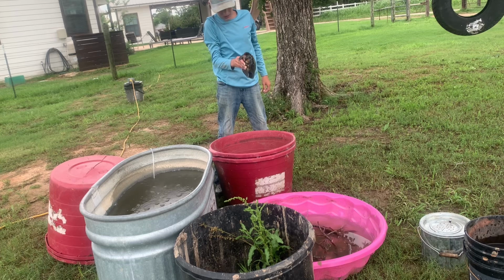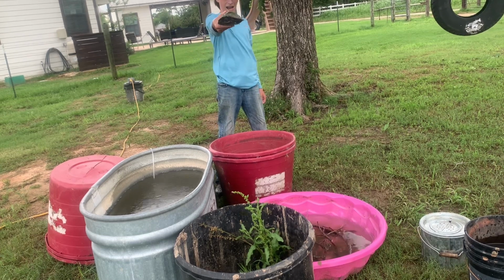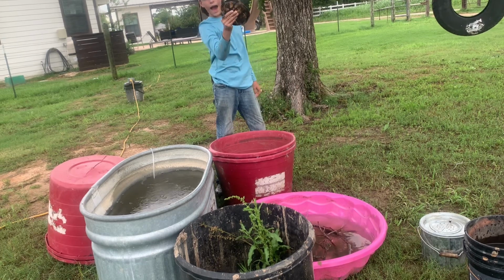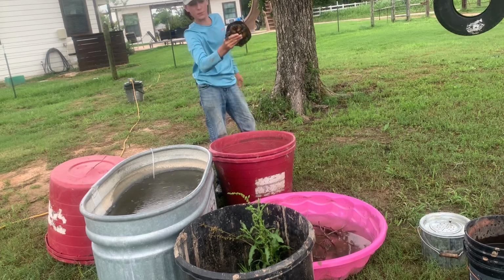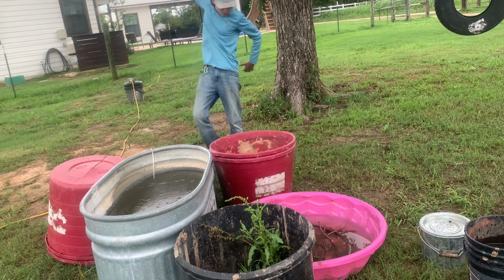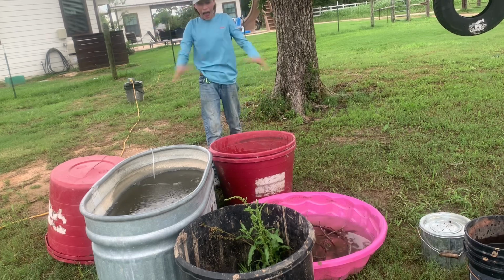Ow! Don't scratch me! It's not nice! And we have this little guest here. It keeps on scratching me. Look at that, y'all. Ooh, those claws are right into me. Look at those big claws. Look at that, y'all. Crap, that guy hurts.